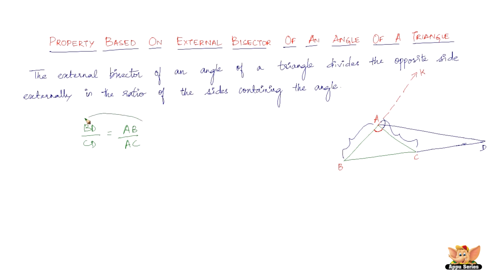So this is what we've arrived at. This is what the property is all about: if this is the case, then this is what it leads to. This is what you have to know. Now, this is the end of this video. In the forthcoming videos, let us solve problems based on this property.